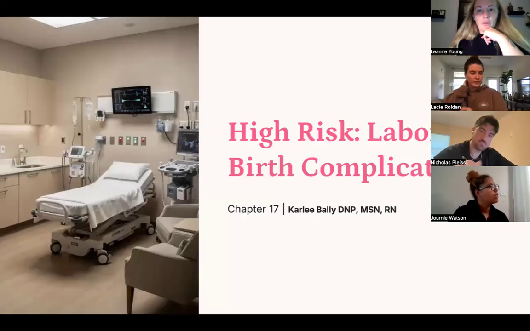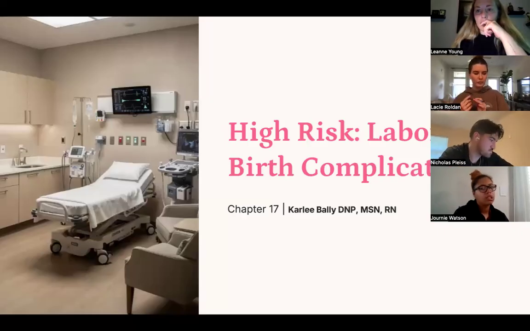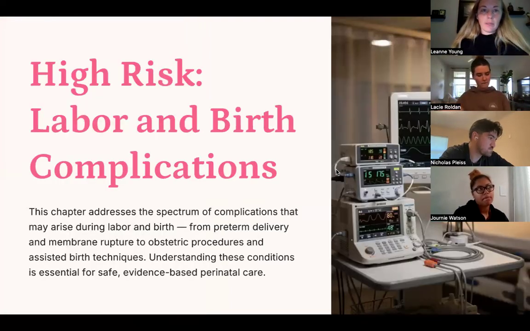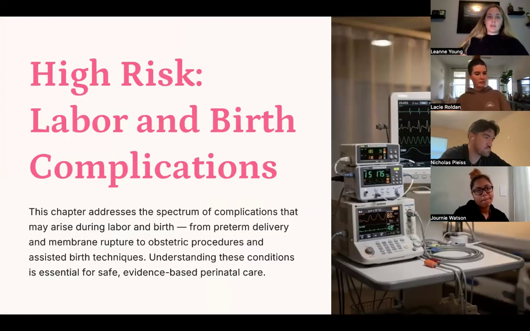Okay, so this week we're going to be talking about high risk labor and delivery birth complications. That's chapter 17 in your textbook. Okay, so what are we talking about today? Basically, we're going to be addressing the spectrum of complications that can happen during labor and birth. So this is including preterm delivery, membrane ruptures, OB procedures.